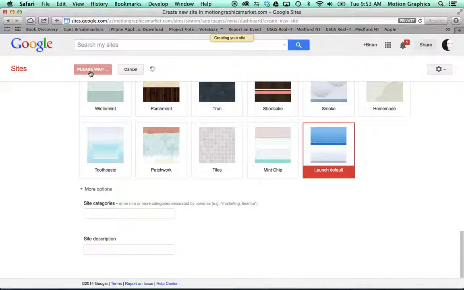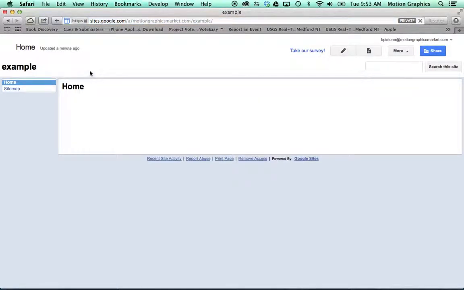So every time you go to your site, you'd be able to sign in and edit the content of the site that is presented to the public. With websites, you've got to get used to the idea that there's a back end that you edit and only you see, and there's a front end that is seen by the public on the internet. So here's a basic blank site right now.